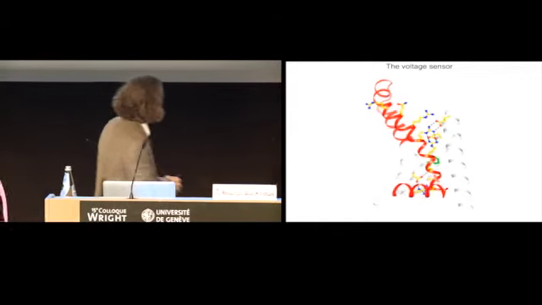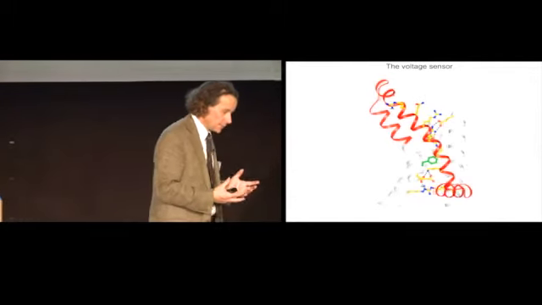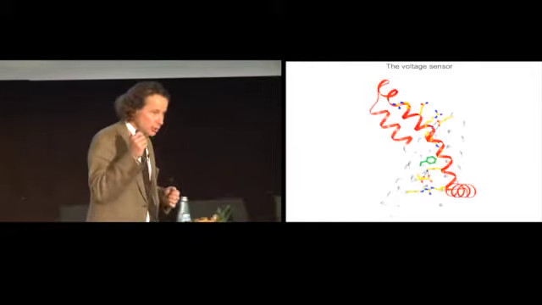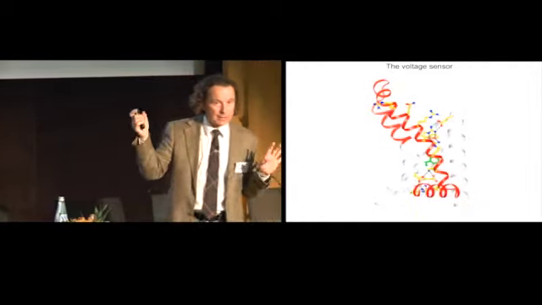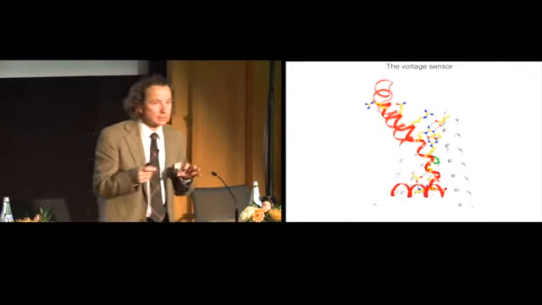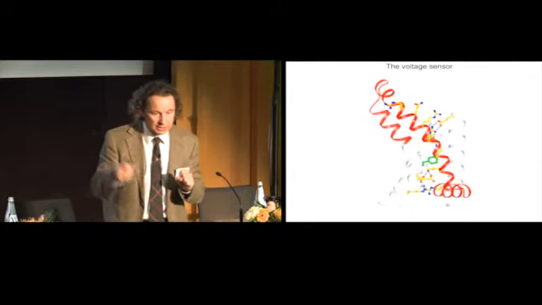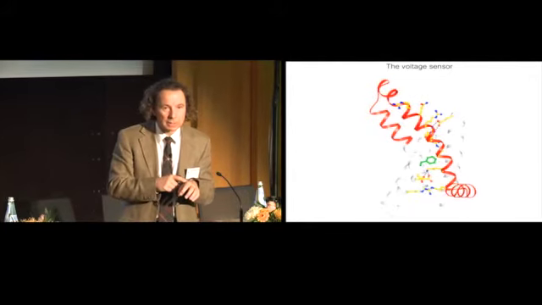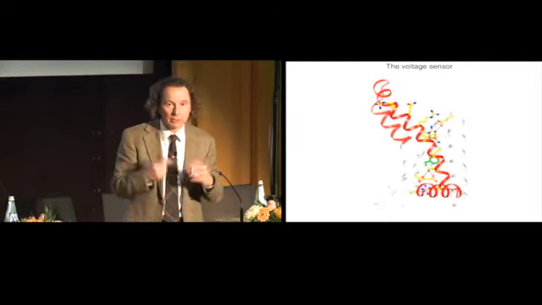Let me just end by saying there's much work to be done in understanding. There are controls on different potassium channels that I didn't even mention here. There are ones, for example, that open when you touch the cell. So I've talked about G proteins activating channels and lipids and voltage, but there are actually ones that open when you touch. And we don't understand yet that sense in neurobiology, in neuroscience.